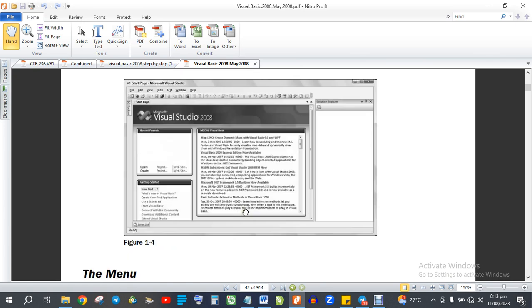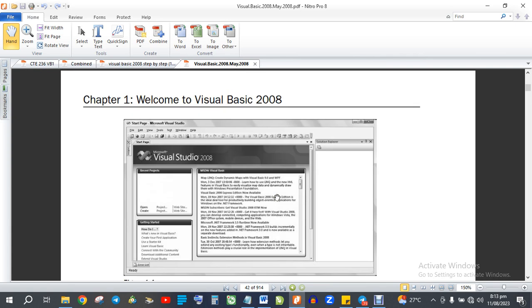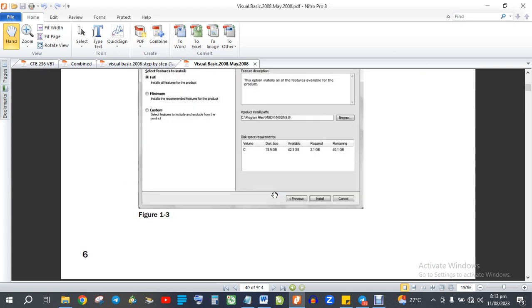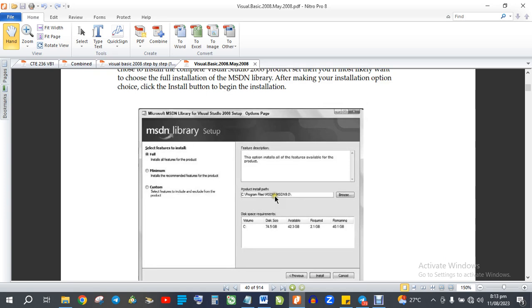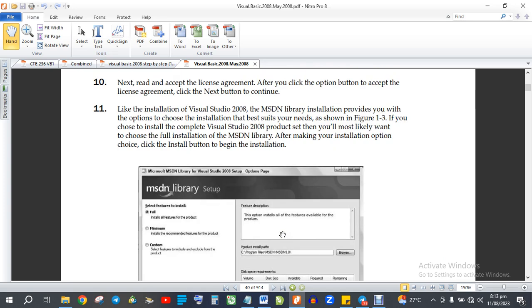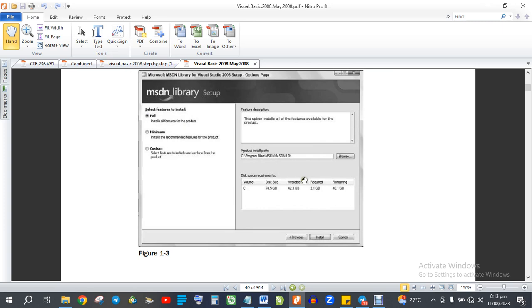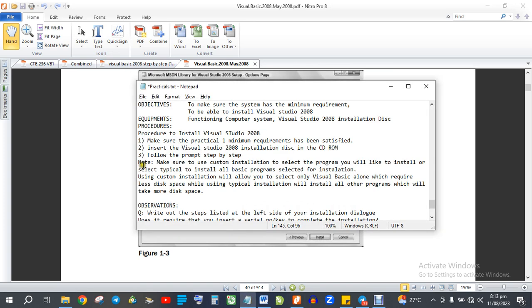After that, it will bring you the custom or full installation. I already explained that custom installation will allow you to select the particular program you want to install, while full installation will install everything. So let's go back to our notes. Make sure to use custom installation to select the program you would like to install, or select typical or full to install all basic programs selected for installation.